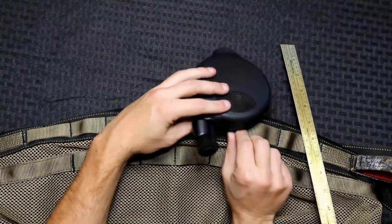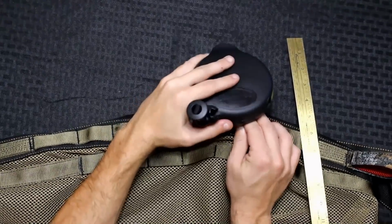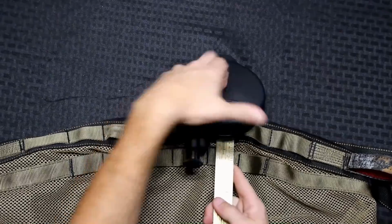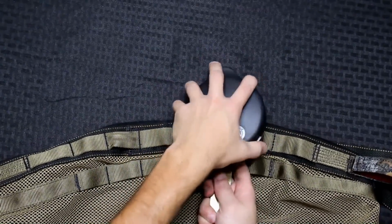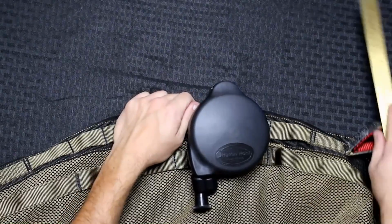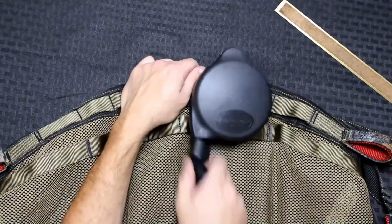It's going to be a little difficult to see because everything's going to be in the way here. But I'll see if I can get this wedged in. Alright, I've got it started. I'm going to put my ruler through there, pull my Doyles gear hoist and ruler down, pull my ruler out. Now my Doyles gear hoist is attached. So you can see there it's attached.